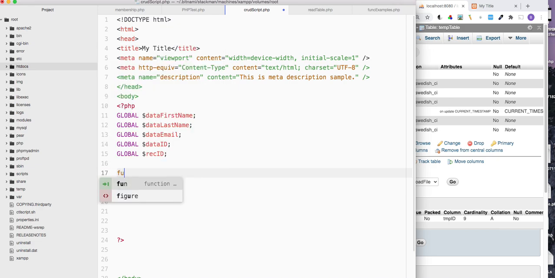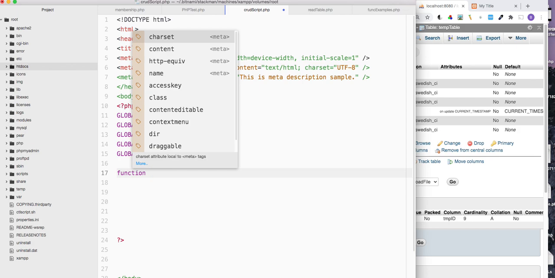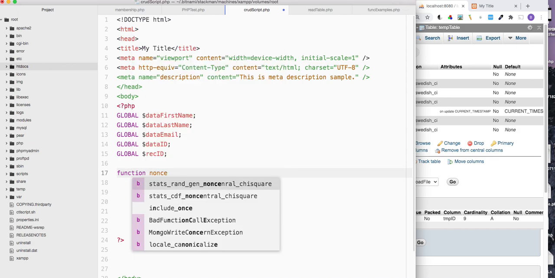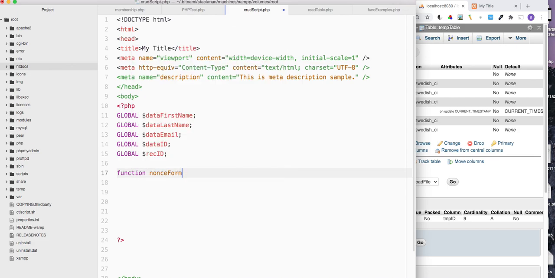Now we're going to do a function, right? We're going to call it nouns, just like I mentioned, something I learned when I was creating WordPress websites. I'm talking about opening a website using templates, although you can use themes to do that. But no, I'm not talking about that. I'm talking about creating everything from scratch.